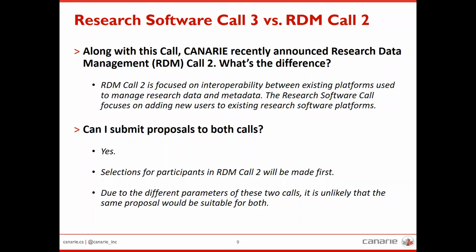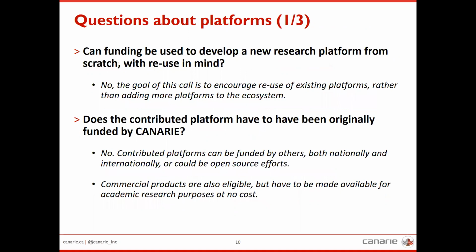So we've been asked, can I submit proposals to both calls? Yes, you can. Just note that the selection for the RDM call will be made first. And it's a fair bit of work because the calls are different enough that it's unlikely that the same proposal would be suitable for both. Can the funding be used to develop a new research platform from scratch? No, although that's certainly possible. The goal of this call is to onboard new research teams to existing software.